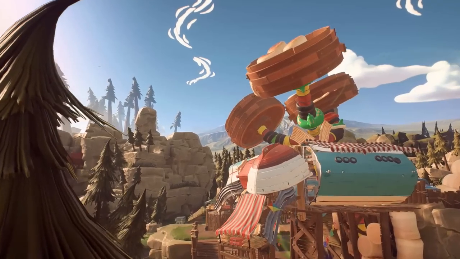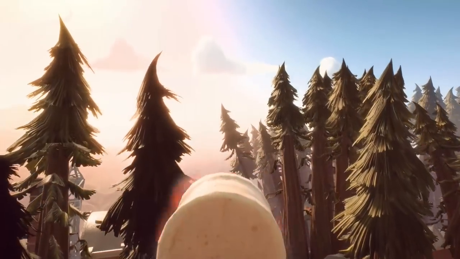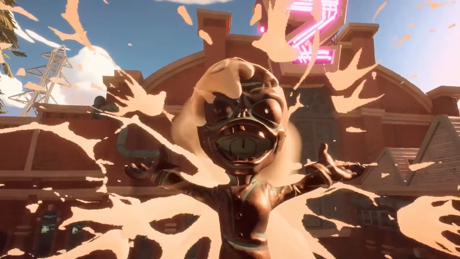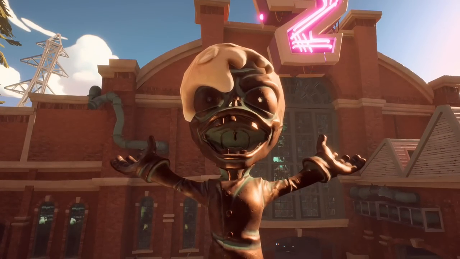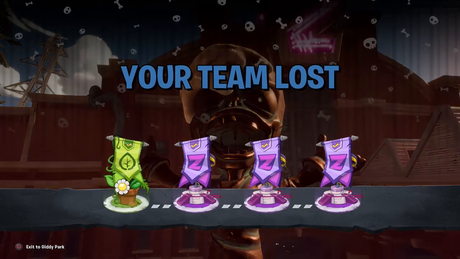After clearing every single point while we had mild struggles, we were able to do pretty strongly, but we just couldn't even do that whatsoever. So it shows you that I don't think it's very balanced. Anyways, that's gonna wrap it up for today's episode on the weekly challenges. We're gonna head back to Giddy Park and see if we have any bulbs to spend.